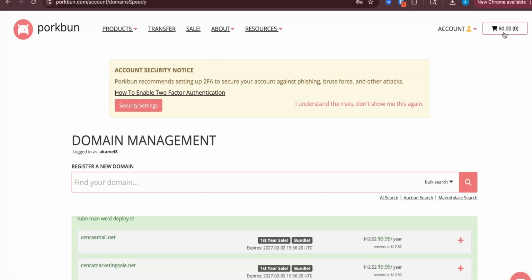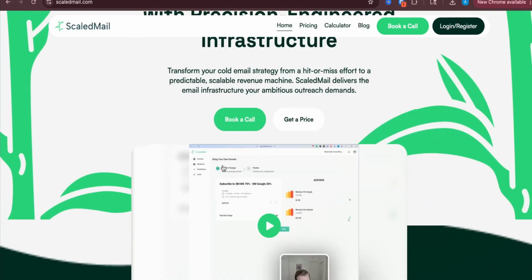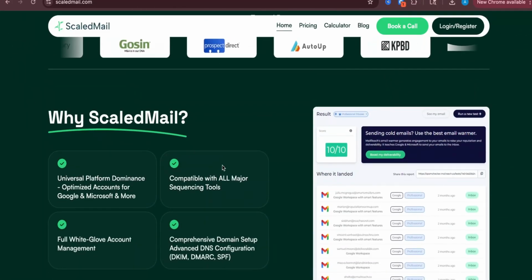Next, what you can do is for setting up your Gmail inboxes, you can go build out your own Google Workspace, put in the DMARC, DKIM, all of the complicated factors that go into creating email inboxes, pay their monthly subscription of the email inboxes itself, or you could do what I do, which is simply going to a service like Scaled Mail. I don't have any referral from them. This is just something that I use that I really strongly recommend.